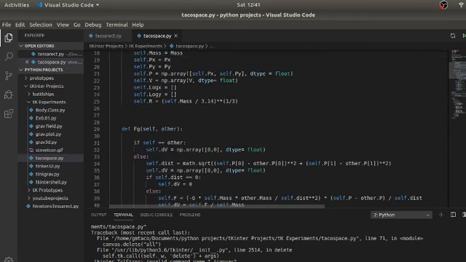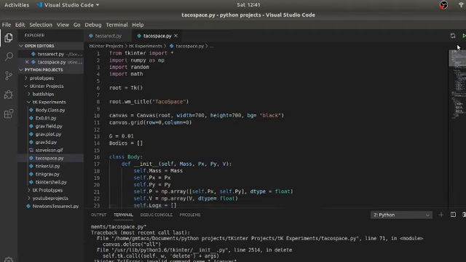So the way it works is we start off, this is a tkinter module, so we have to import tkinter. We have to import numpy. We import random just as a thing that we can do, but it's not required. We import math so that you can get square roots, and that's all that you need it for. The math here isn't too complicated. Right, so we've got our root and our root title, which is Taco Space.